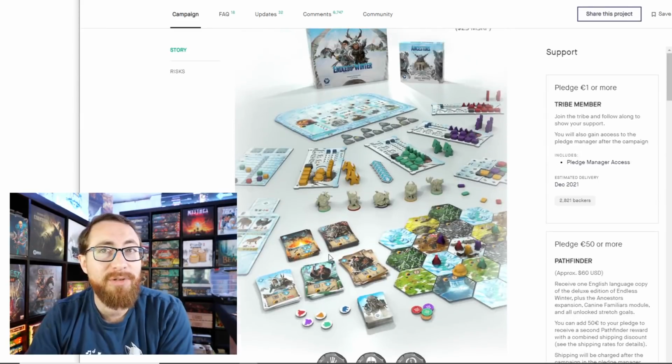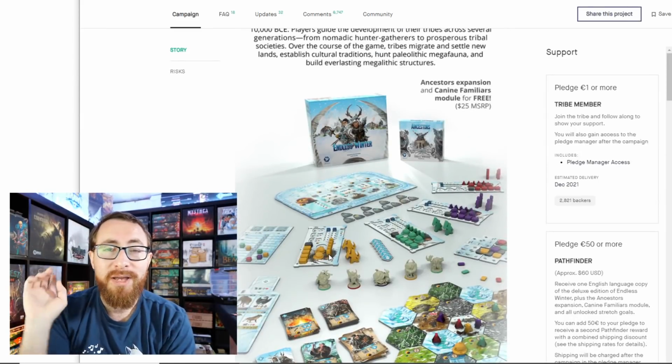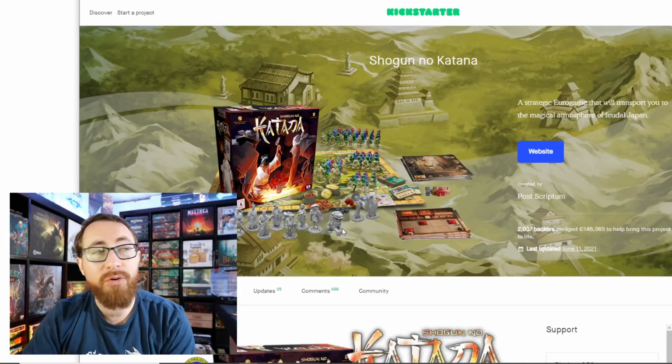It was just solid deck builder worker placement. I love Arnak, I love Dune Imperium, but Endless Winter is my favorite of the three. Although Arnak's really growing on me.